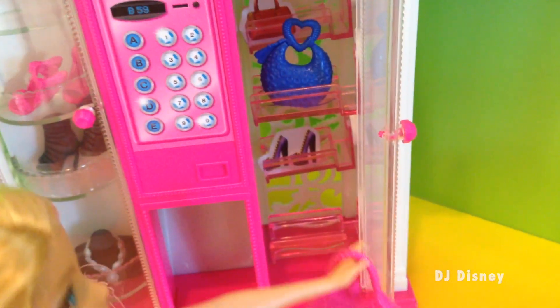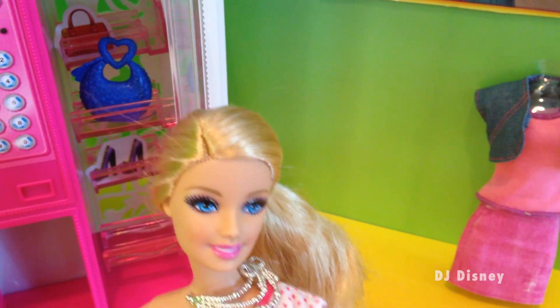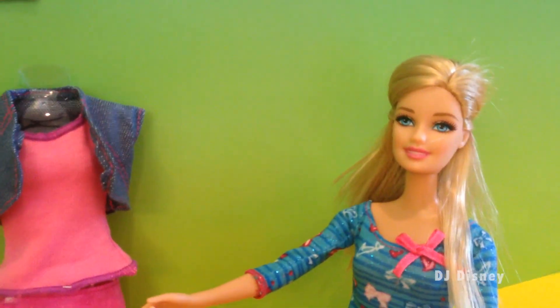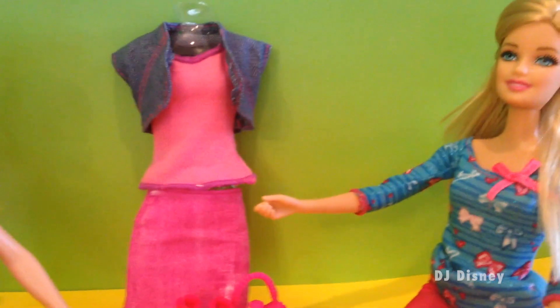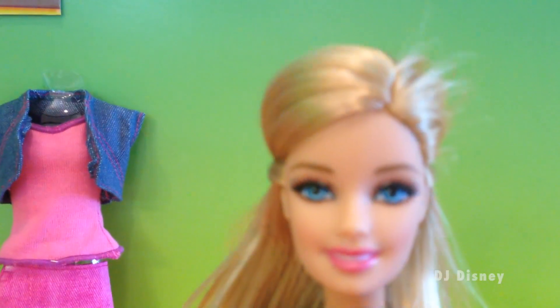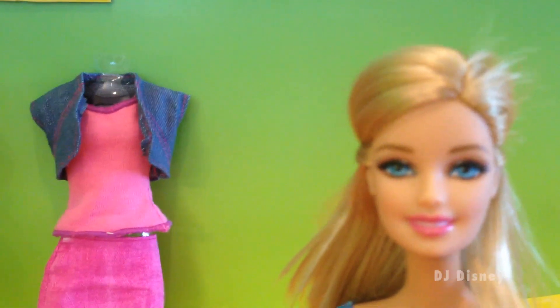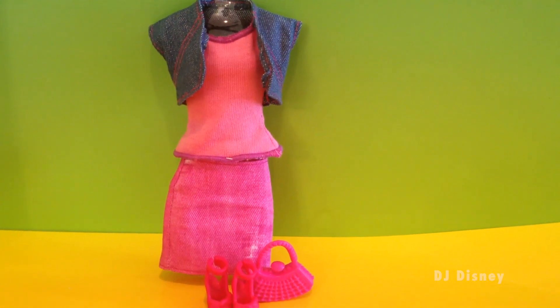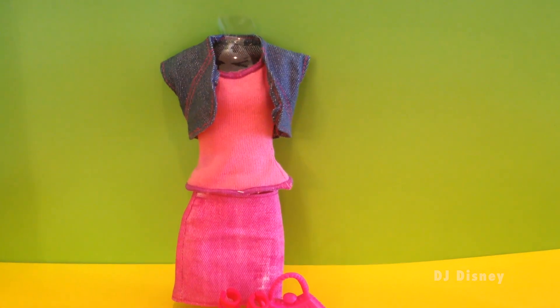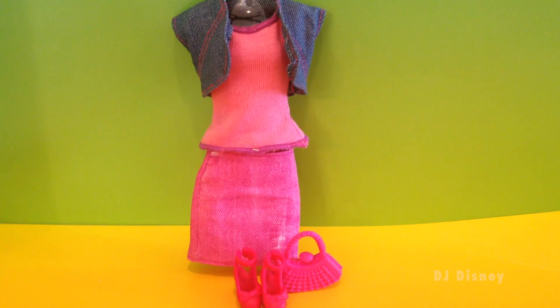We take out the pink purse and set it down with the rest of the outfit, then put it all together to show you what it looks like. Here we are with our outfit all put together — the complete look with our wedges and purse. Our outfit includes the pink denim skirt, the plain pink top with darker pink borders, the cracked denim jacket over it as a nice touch, and the accessories we just picked — the wedges and the purse.